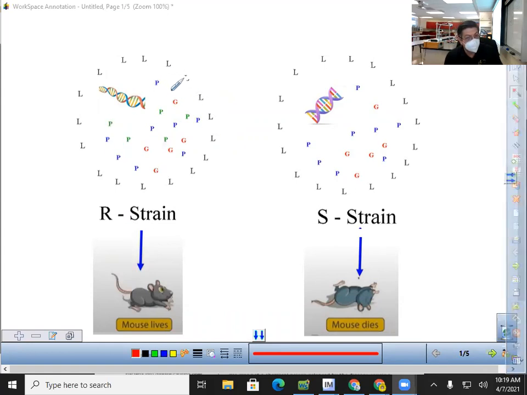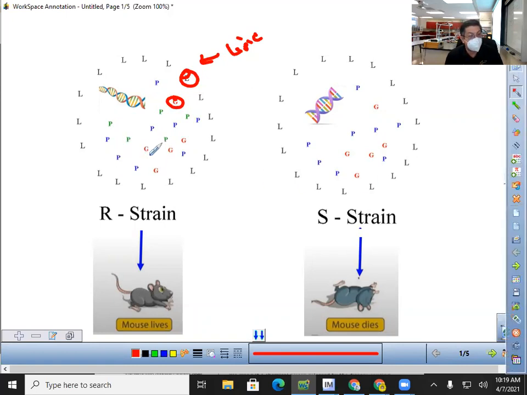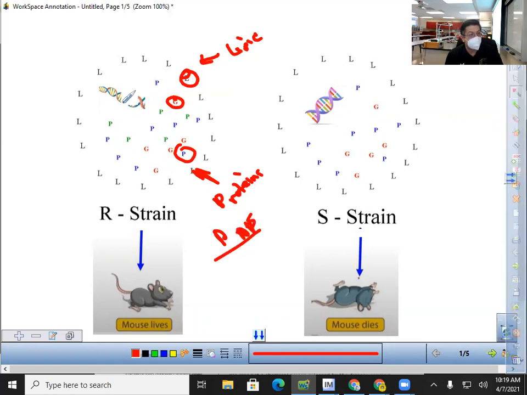the L's, guys, those are lipids. The G's represent glucose; cells need glucose for energy. The P's represent proteins, and think of proteins like apps. And then you've got the DNA. Every single cell has DNA. Remember, DNA has codes, and the codes allow the cell to make the protein.